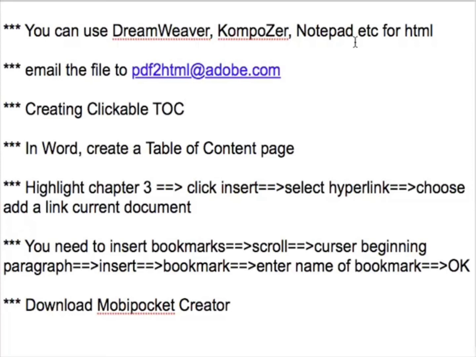And also, if you don't want to even mess around with HTML at all, go back to the mobipocket.com site and remember there was a listing there of companies and individuals that will do the HTML for you, do the formatting for you. And it's really not that expensive. It's like $100, maybe $200 for them to do it. You're not talking a lot of money. I guess it depends on the complexity of your book if you have a lot of images and so on. But it's not expensive at all to do it.